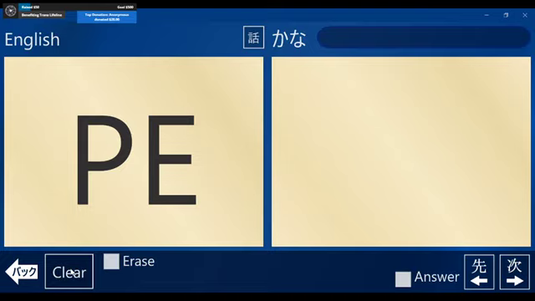When written in Romaji, which is when you write out Japanese in English lettering, chōon is sometimes represented with a horizontal line over the vowel, which I think is pretty common with a lot of languages. I don't know if that's true, but I think so. So an example of that would be if you wrote out, pardon my scribble, I'm doing it in a fairly small amount of space.